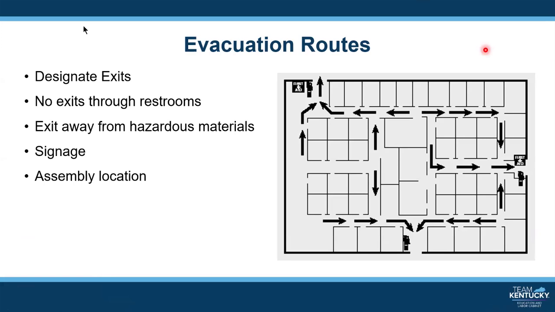These exits must be remote from each other and so arranged as to minimize any possibility that they both may be blocked by any one fire or another emergency condition. No emergency exits in restrooms. Even if there is a door in a restroom that employees could exit out of, no emergency exits are designated through restrooms for evacuation of a building. Windows are never designated as exits. Roll-up or garage doors are not to be designated exits. Consequently, the floor plan does not indicate the restroom as an exit. Exit away from rooms with hazardous materials.